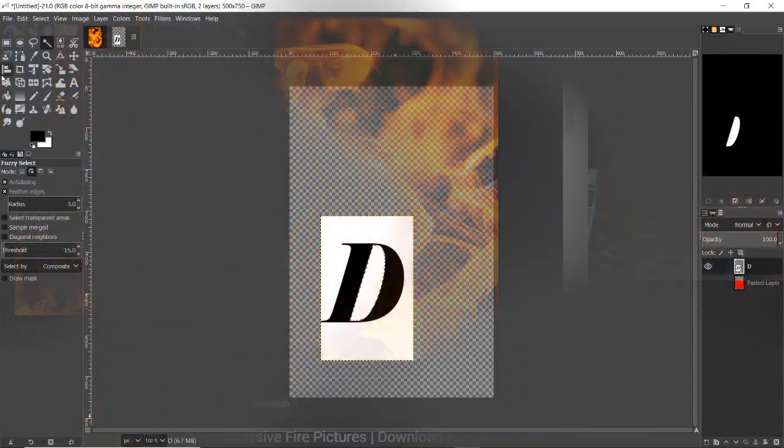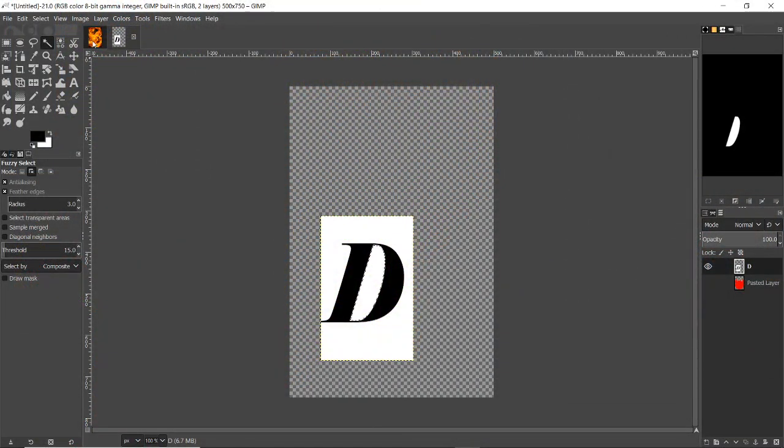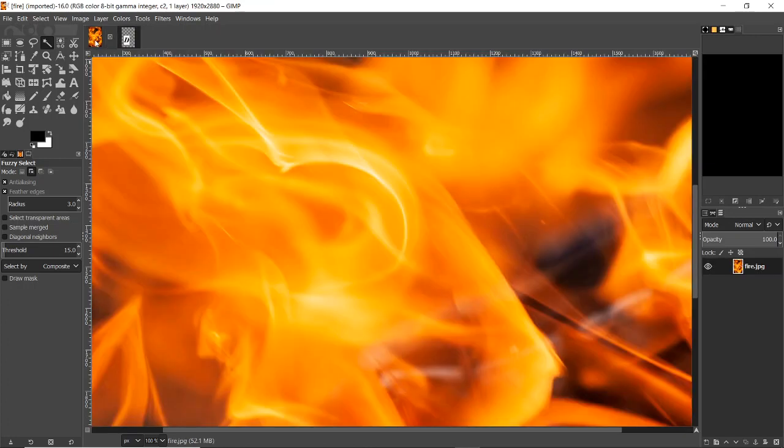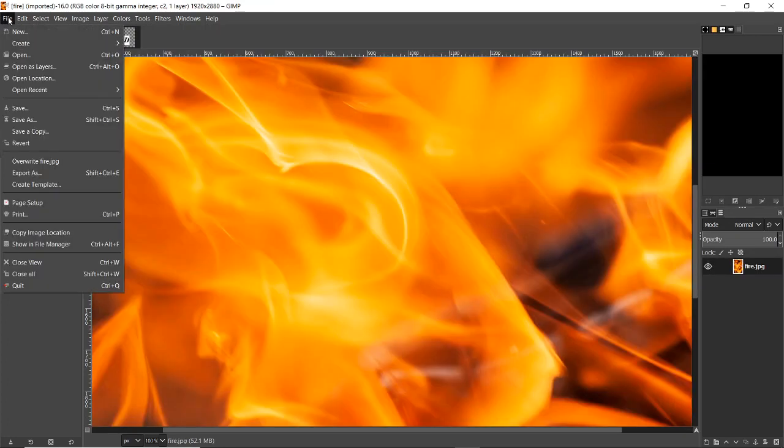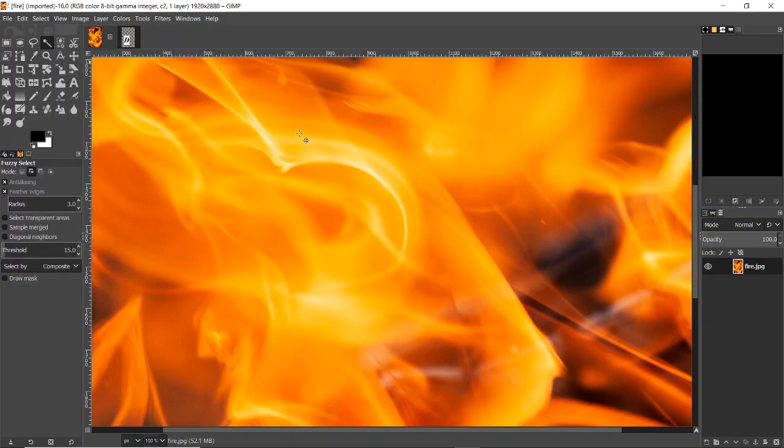So I've already got it brought in here. Again, it would have been the same thing as the devil's head. You can right click on the image, say copy image, and then go File and Create from Clipboard, and in it comes. Now, as you can see, this is huge. I don't need anywhere near this much, and if I tried to put this into the center of the D at the minute, I'd probably only get just a constant yellow area, and I want the proper fire effect, so I need to reduce the size of this image quite drastically.